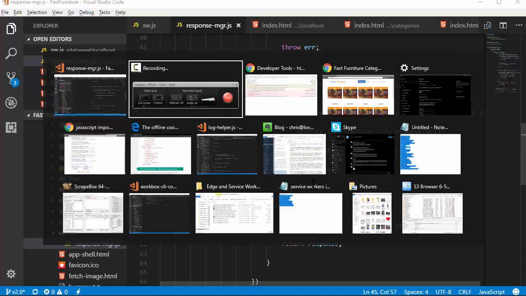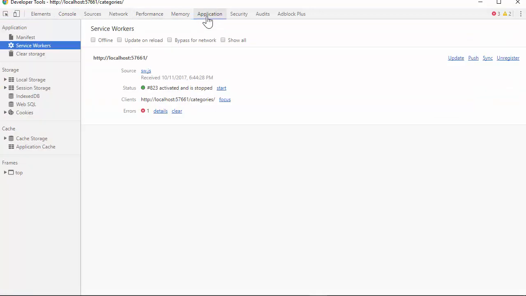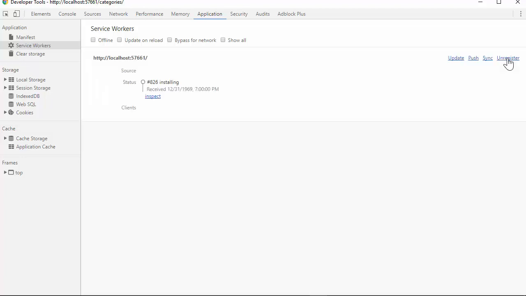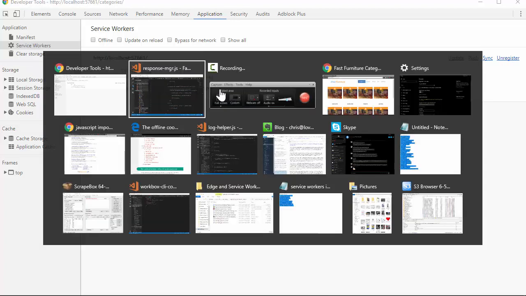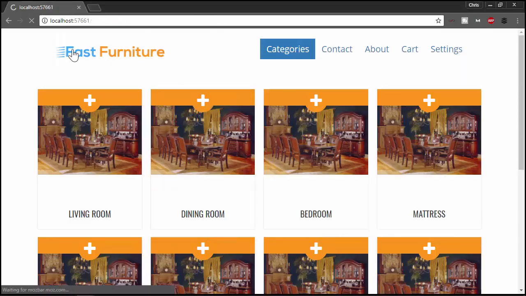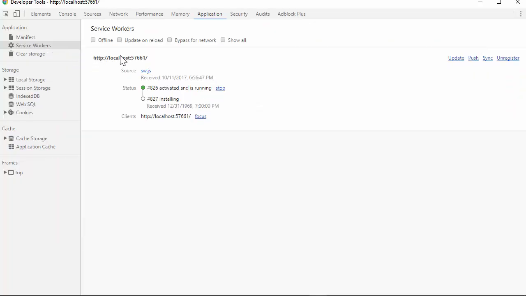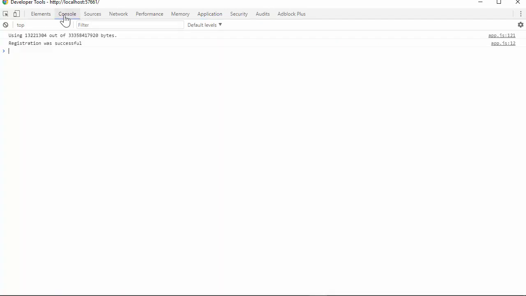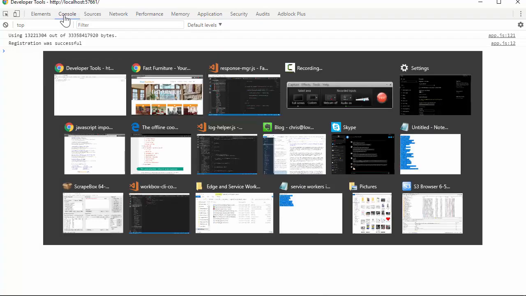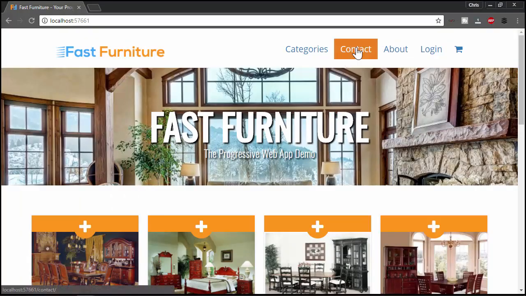And now that I've done that, I'm going to have to do a few little kinky workarounds here because of the way I've got the service worker set up with the importScripts, but that's okay. And another thing I found too, I'm just going to do this real quick. There we go. Here we go. I think this will trigger this. Hopefully we can see it. Yeah, now we don't have any issue. Just for the fun of it, let's go down to categories. Yeah, see, I've got it saying not caching, so it's not caching that image this time around.